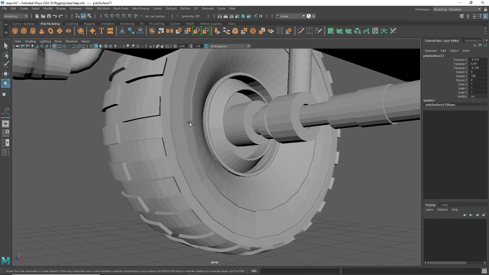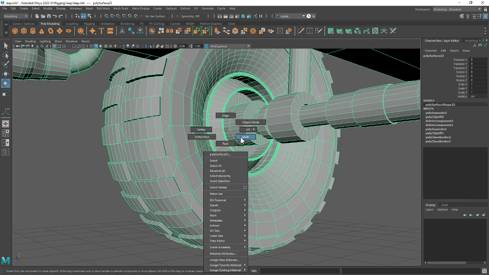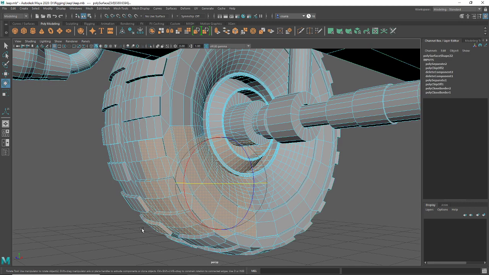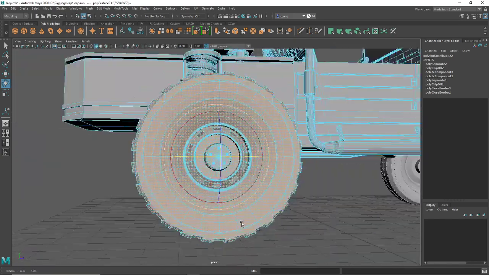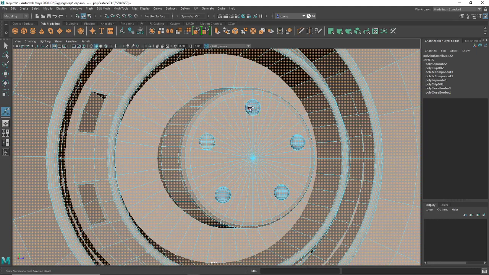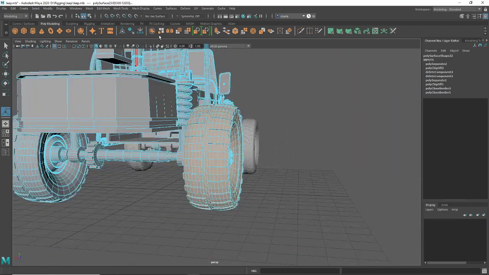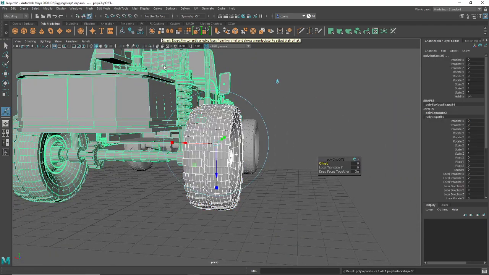Okay, so we'll just do the same thing. I'll select this. Whoops. Face. Select this. Hold Shift and select the tire. Let's see if we got any of those. Yep, we got some of these things on here. Double click, hold Shift, double click, double click, double click, and double click. All right, so let's extract.